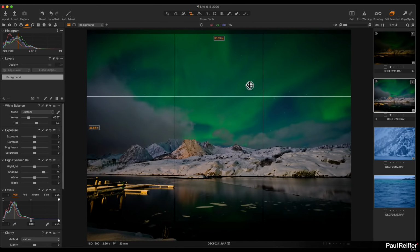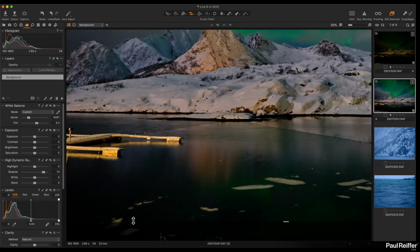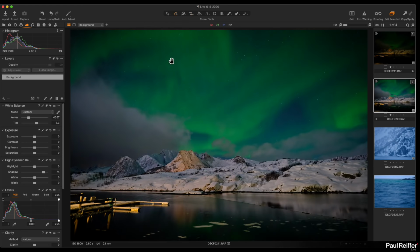And I'm just going to get rid of any light parts here. What I'm looking for in a crop is to make sure that I don't have anything like this at the edge of that crop. Because what ends up happening is either it's distracting or we're going to end up having to heal it out anyway. So it's much better if I just move that crop up to there. Let's just make sure everything else is good. Okay. And hit the enter key, which again was new for Capture One 20. You can hit the enter key in the crop tool, and actually that's quite important. You can do that now.